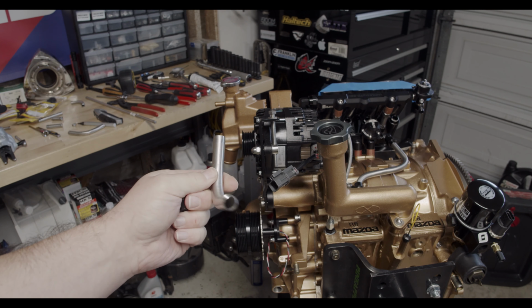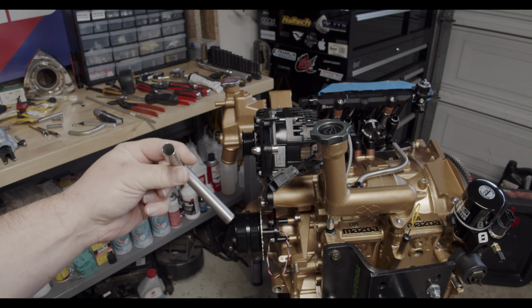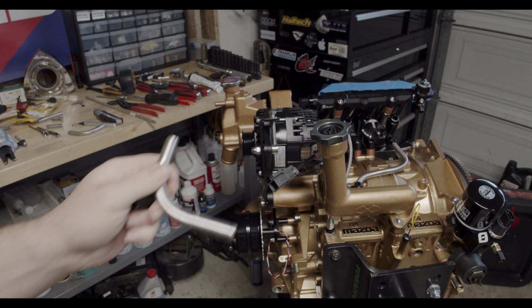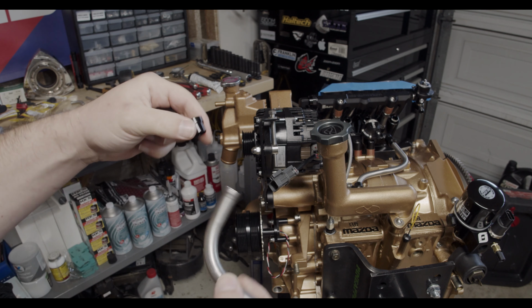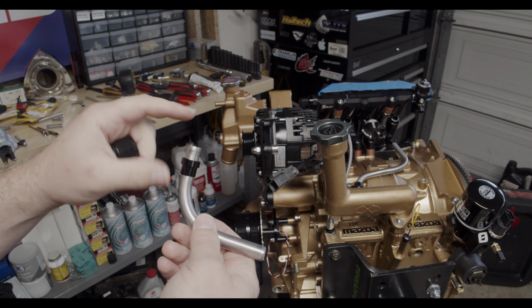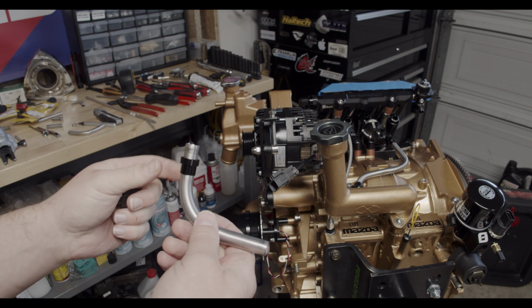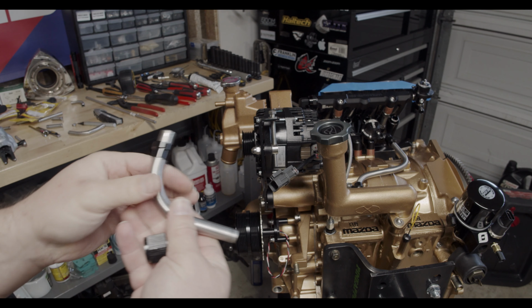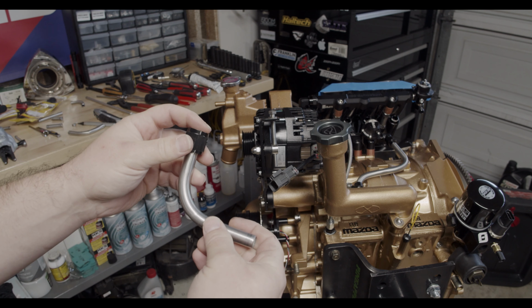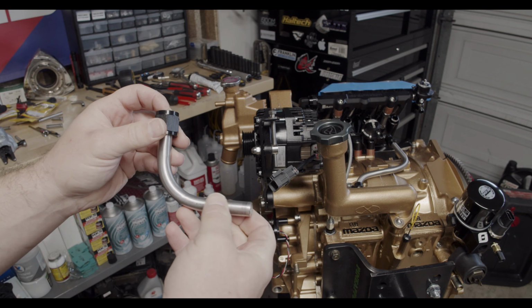Okay, so I have the tube cut and bent again. It's a little bit cleaner than it was last time, but I need to deburr it. And then the way that these work is these little ferrules will go on here, and then we will flare the end. You have to have this on first because otherwise you won't be able to get it back on. And then the tube nut comes through, and then that will attach to the other side of the fitting, and we'll do it on both sides.